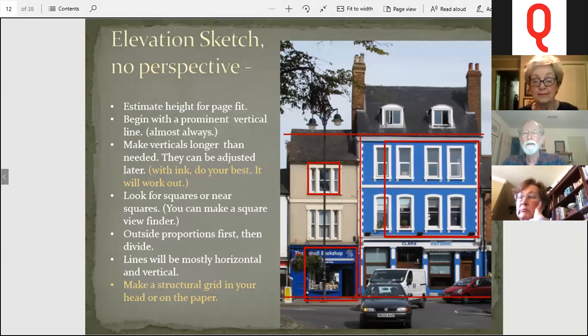And looking at spaces between the chimney and the dormers, the space between the dormers. Notice those dormers are essentially squares. You could draw a square there, put that little arc over the top, and you've got the dormer done. So again, looking for those squares. The window on the beige building there is a nice square. So lots can be done with that, and this could be quickly drawn because of that.